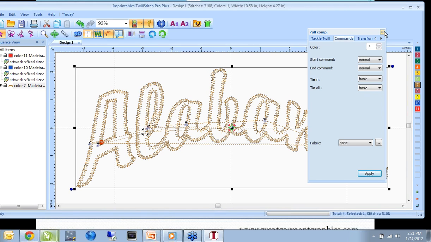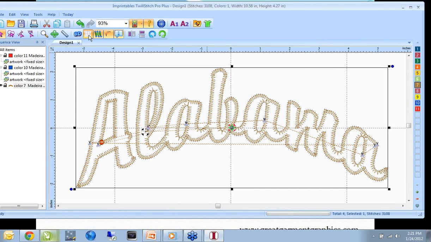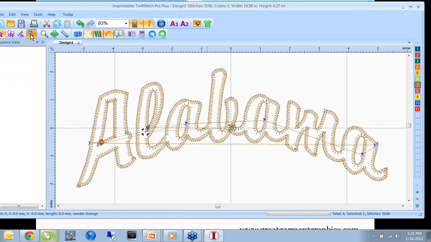So we've got our Alabama design here. Let's close that portion out right now. And I'm going to come over and go to my Stitch Edit tool. When I click on the Stitch Edit tool, you'll notice it comes up with a whole list of items here all the way down and what their functions are. This isn't all of the stitches in the design. This is the functions. I can see my cuts. If I wanted to take those cuts off and not see them, I could click on this button here for the commands and it takes them out.